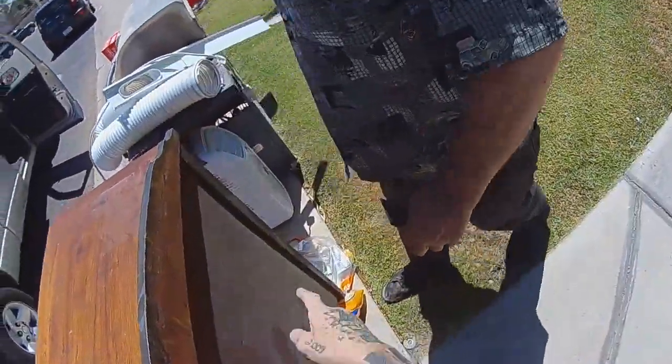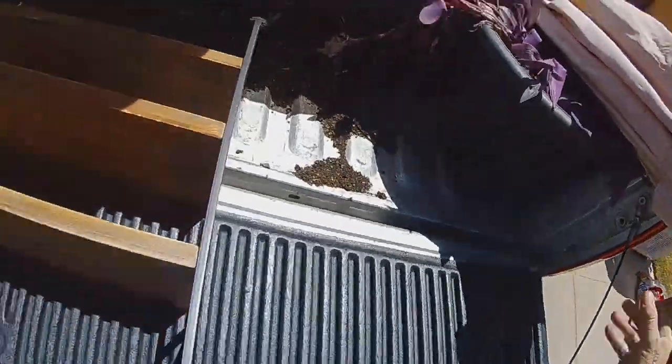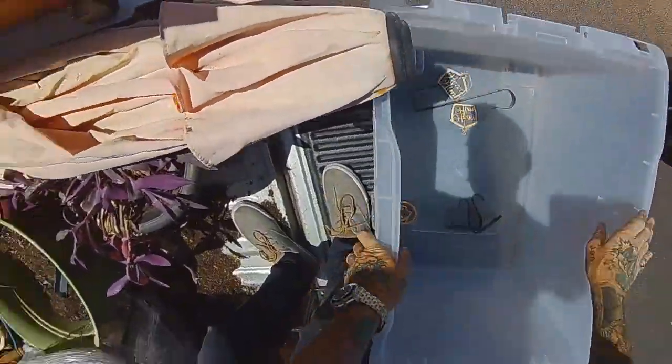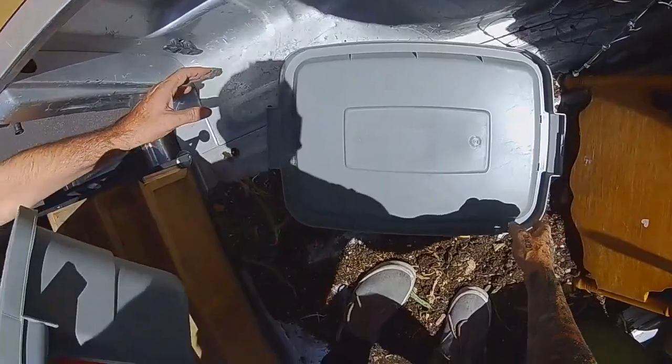Is that an AC unit? Yes, it is. I would take it. Alright, we gotta renegotiate some stuff. If those are taking up space we need, you just put them in another pile. Well, we can put a bunch of stuff in here. This chair can go up here. My boots can go in there. And I'll go back there. Put that in the cab.